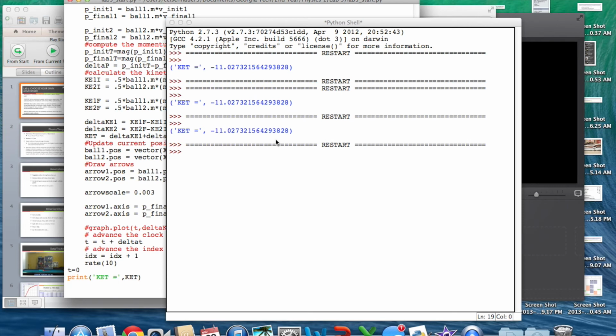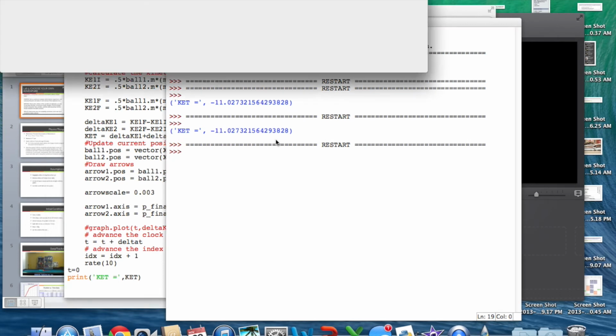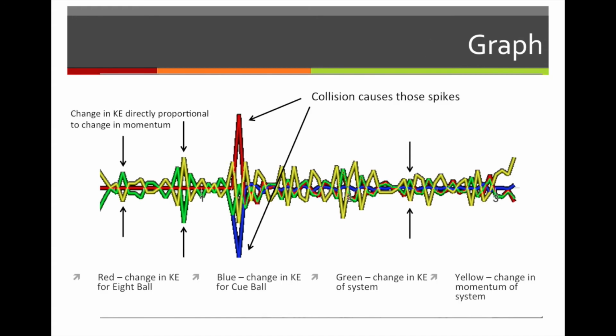So my 3D model is basically a 3D representation of what I observed in the lab. You can see that the momentum was kind of large to start for the cue ball, and then it got extremely smaller because the cue ball kept moving forward. And then the 8 ball started out with a momentum that was almost equally as large as the cue ball and then got successively smaller as the velocity decreased. So here's the graph that I also got from that code.